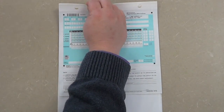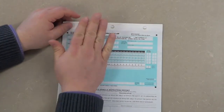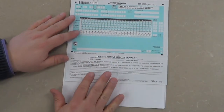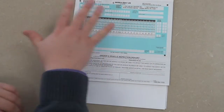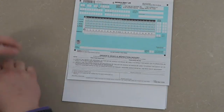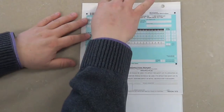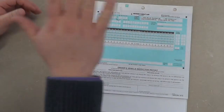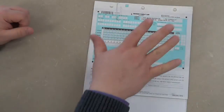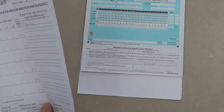So then once you have it all put together nice and neat, we're going to stick a paper clip on it. You can do paper clips, you can do staples, either one is fine. And we would repeat that process for each set of bills that we're going to turn in. So if we had 3 sets of bills, you would have essentially 3 groups of paperwork that were either paper clipped together or stapled together. So I would have one, and then I would set the next one on top, and then I would set the next one on top. So for how many ever bills I turn in, I make a nice little pile like that.